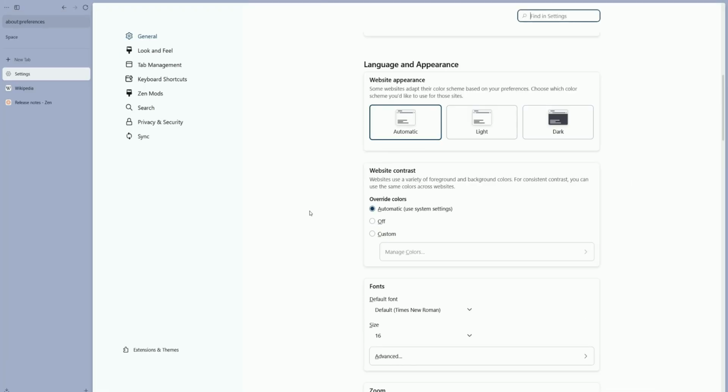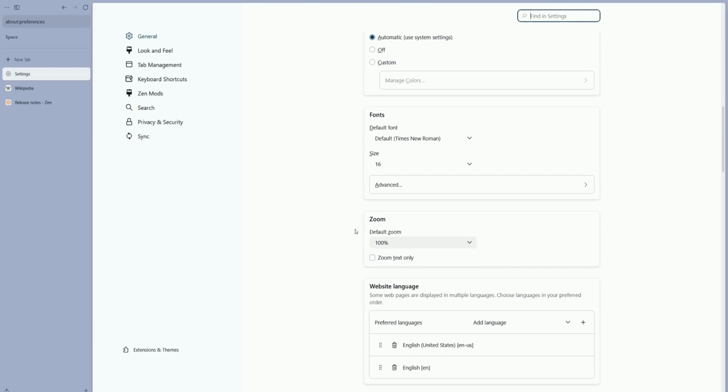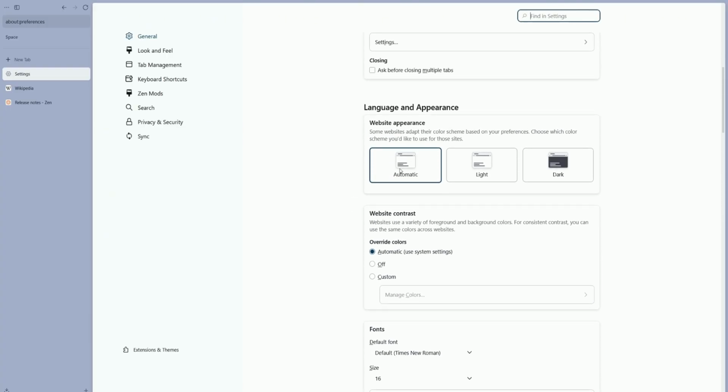I'm going to show you a few simple but really useful display settings in Zen Browser, including light mode, dark mode, and page zoom. By default, Zen Browser follows your normal system appearance settings. So if your computer is using light mode, Zen will usually appear in light mode as well. Right now, you can see the browser in light mode. Everything has a brighter appearance. The tabs, menus, and interface all use lighter colors, which can feel clean and easy to read during the day.